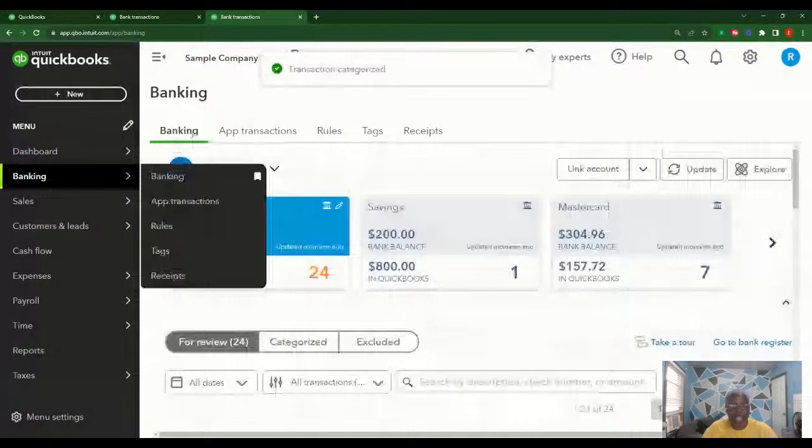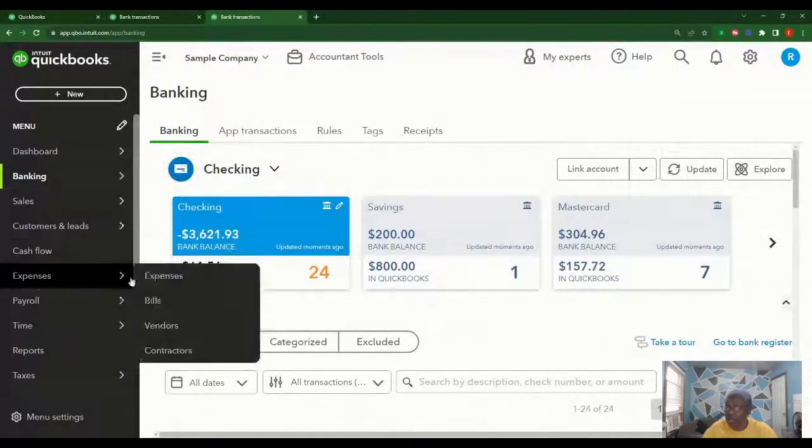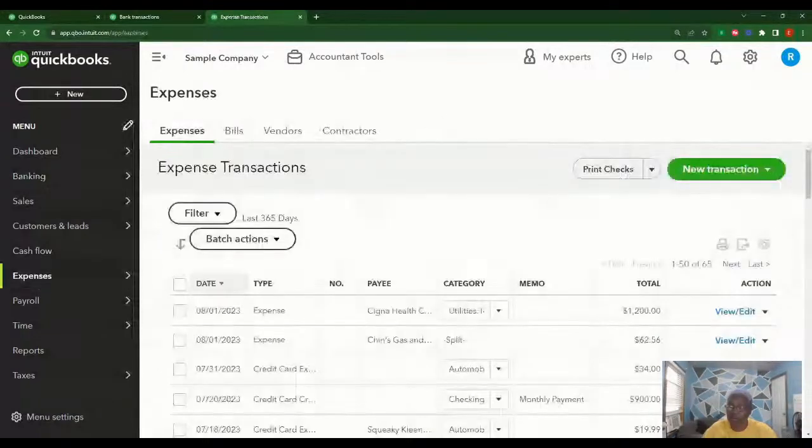Take a look at your expense, right? Let's say you can go right here, expenses. And now if you notice that it's showing up right here, you can view it, you can edit it right from this screen right here.